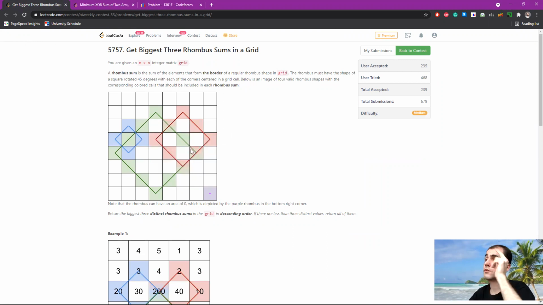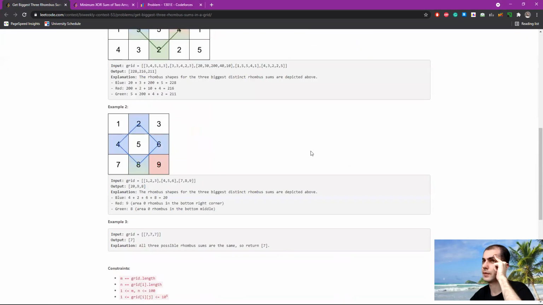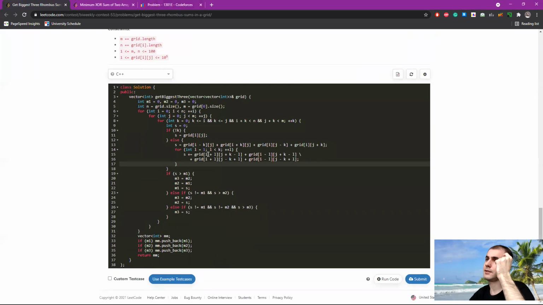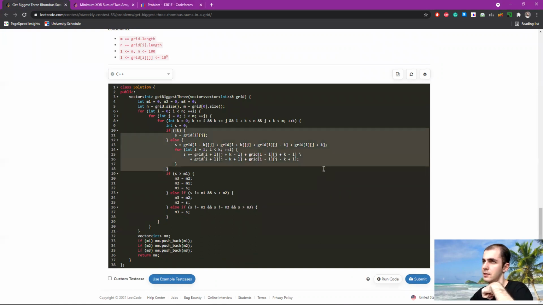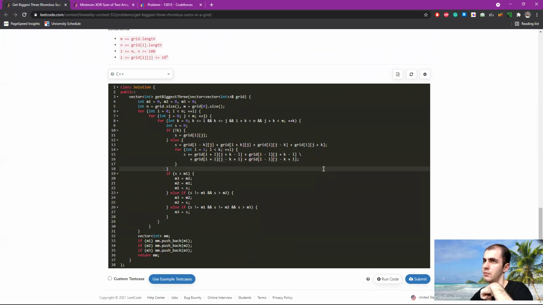Because if you want a faster solution, then you have to rotate everything by 45 degrees. I imagine that you have to distinguish white and black cells on the chessboard, so just not something you want to implement. But it turns out that sometimes you just want to carefully count all indices that constitute the rhombus.